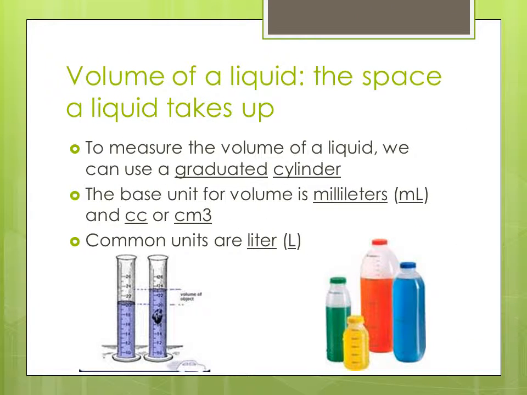Volume of a liquid: the space a liquid takes up. So here's our picture right here of volume of the liquids. To measure the volume of a liquid, we can use a graduated cylinder. Right here on this side, that's called a graduated cylinder. It's a long tube. You could pour the liquid in there to measure it. The base unit for volume is milliliters, or cc or cm cubed.